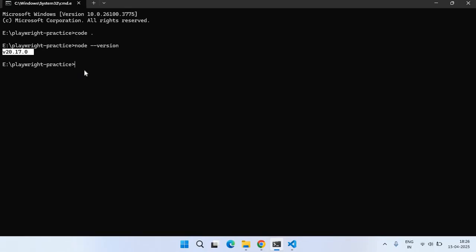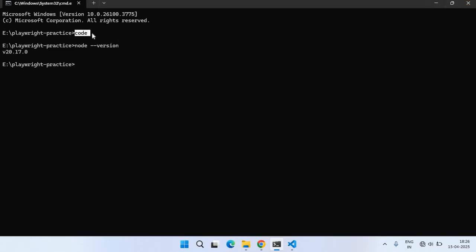It means you have installed Node.js successfully, right? If you don't get this, add the Node.js folder path to environment variables in computer properties. Then you can try with this command, and we can close this.